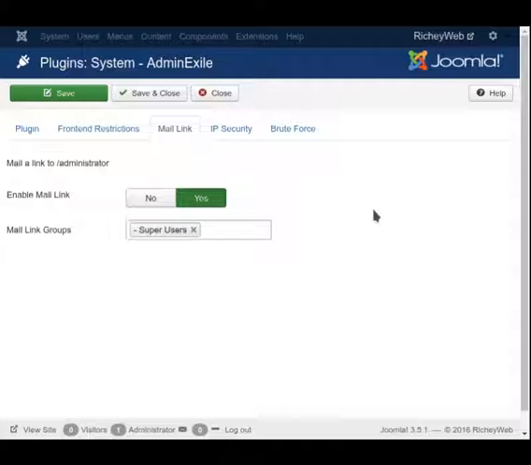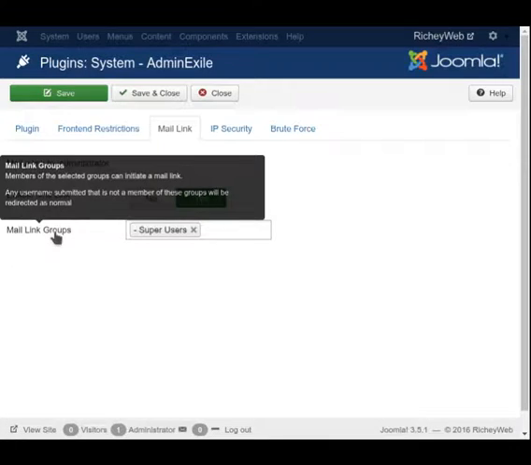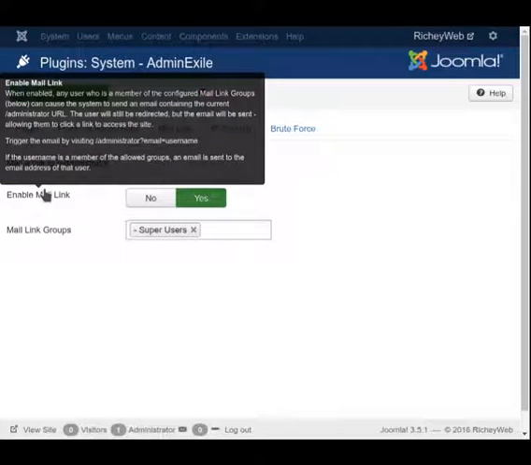Another good use for it might be for a large company who has a lot of users who connect to the back end. If they want to make a change to their AdminExile key and key value, they could make that change, and any user who is unable to log into the back end could basically type in a special URL and have that link emailed to them.